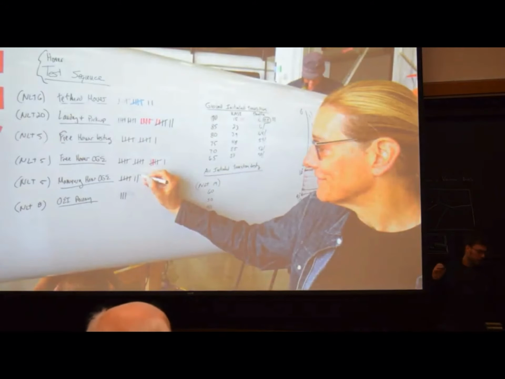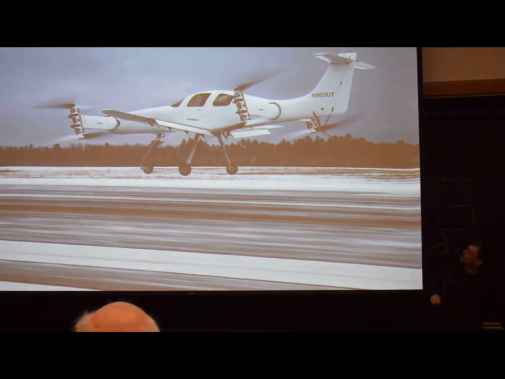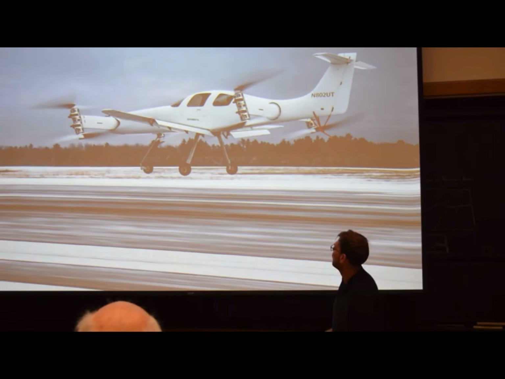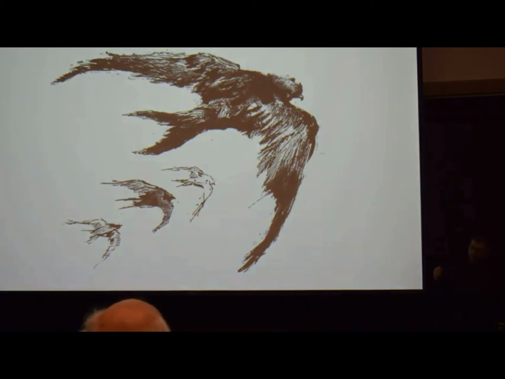So this is Martine, our partner and sponsor and a friend, just checking off the test flights. Tethered hover, landing and pickup, free hover testing, free hover out of ground effect, in ground effect, OEI testing, ground initiated transitions, hundreds and hundreds of flights, just getting through them. I don't know what vector angle we're at there, maybe 20 degrees forward. We've gotten up to about 75 knots forward, which gets us on the wing. And that's inspired us to design a new aircraft.